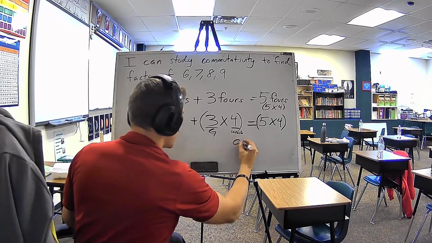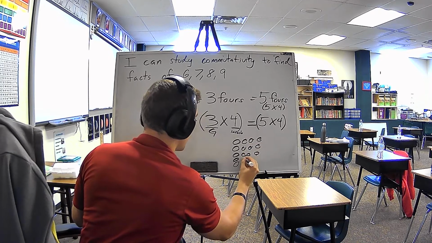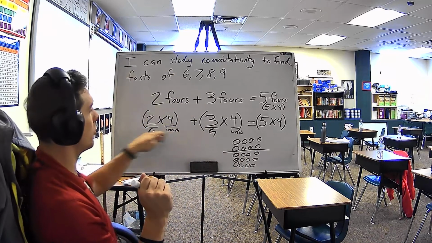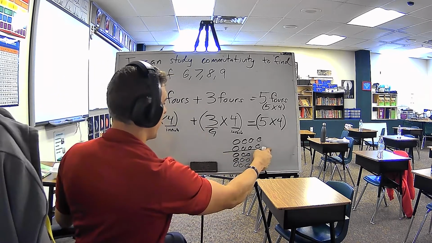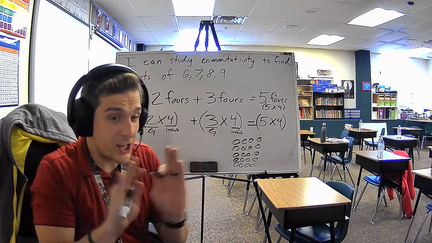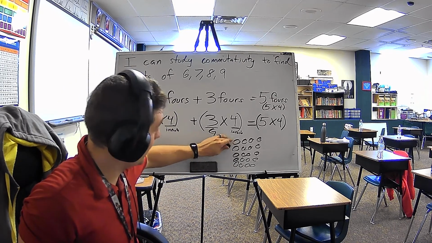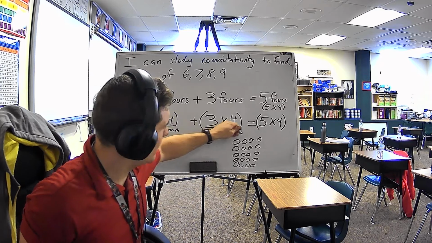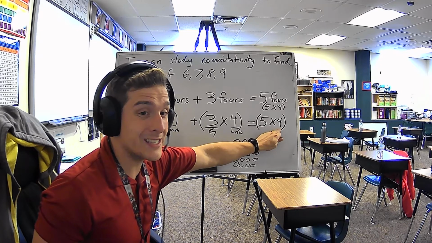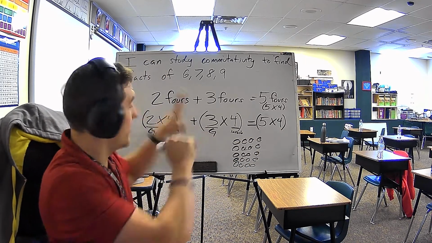Has that number changed? When I have this picture, 5 groups with 4 in each one of them, and I draw a line right there to represent 2 groups of 4 and 3 groups of 4, when I erase that line, did I change any numbers? Well, there's still 2 up here and 3 down there, but if I added them all together, there's 5. Did the amount in each row change? No, it's still 4, which is why the 4 stays the same here. You don't change that.